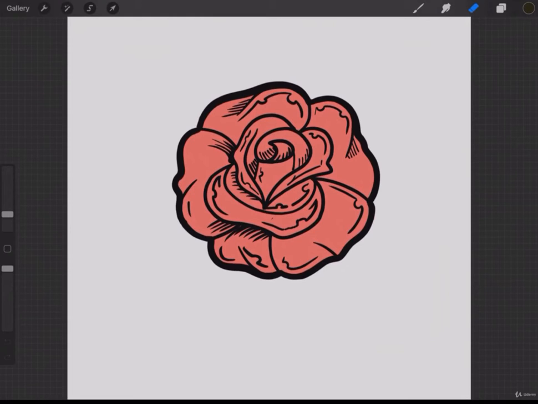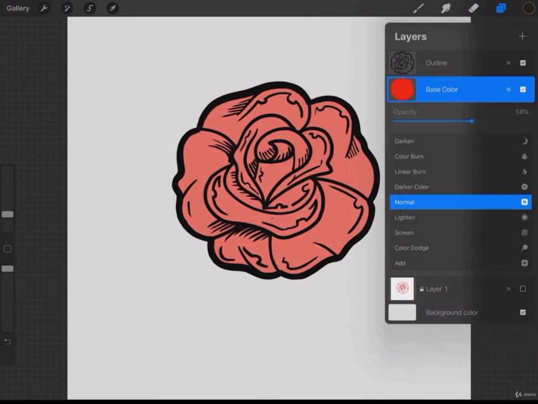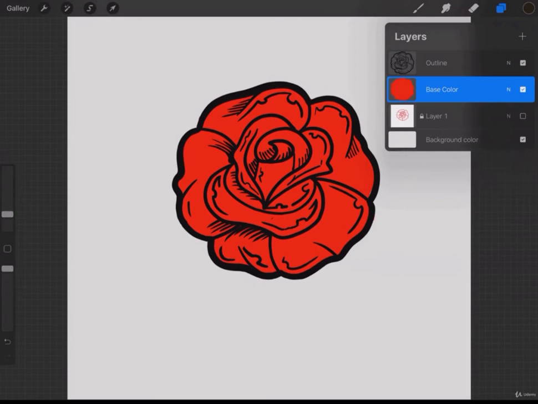Now, let's open the layers panel, and I want to start with the base color. And so, what we're going to ask Procreate to do is select base color. So to do that, let's crank this up. Go to the N, right, to get the opacity, and bring this thing back to its full glory. Now we've got a bright red rose.